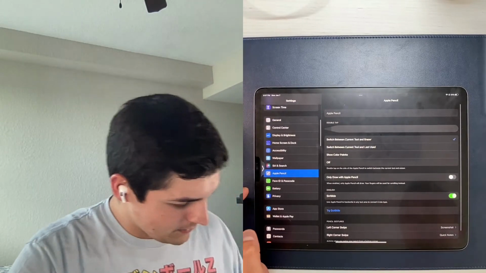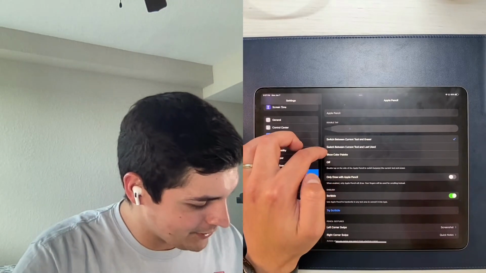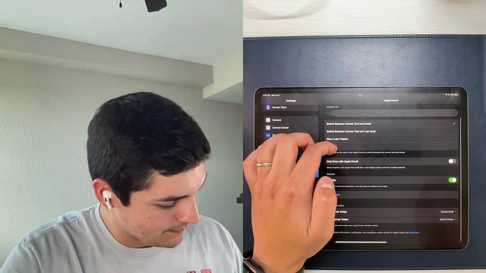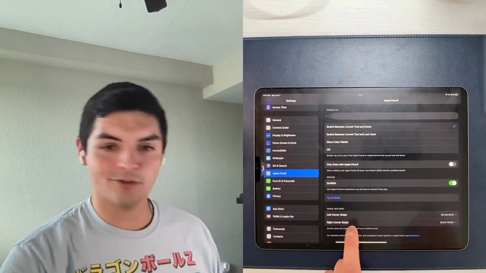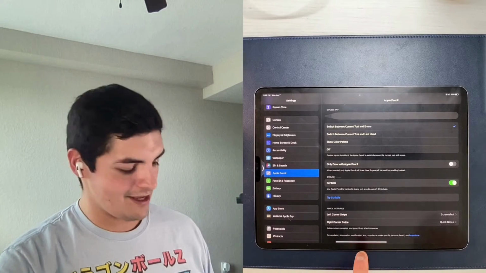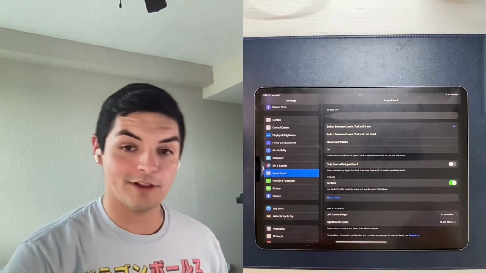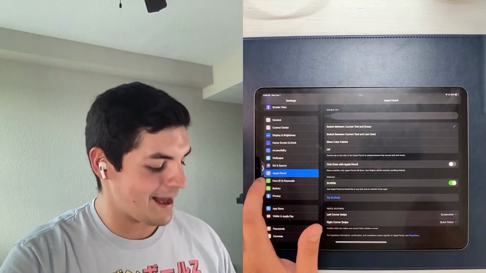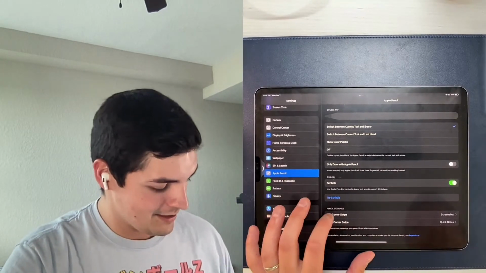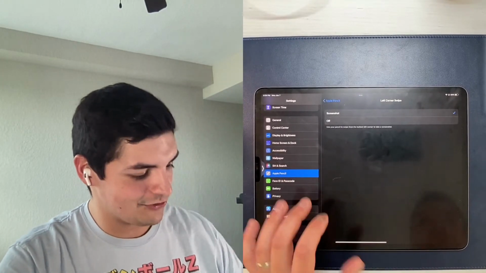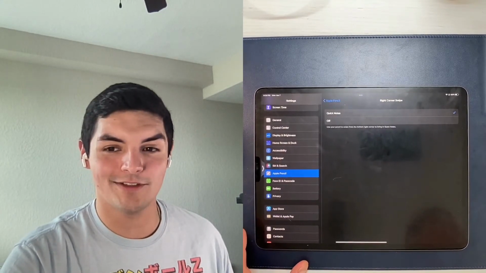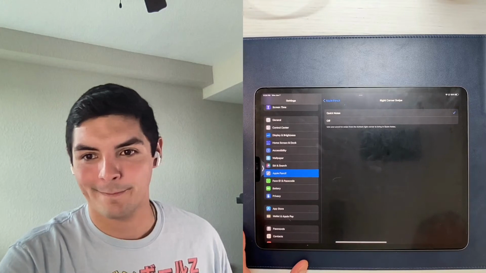Here we go. So we can switch between current tool and last use, show color palette, and then off. Right now, here we go, pencil gestures. So here's where you can change if you want to do quick notes on the left or on the right-hand side. If you're a lefty, this is where you want to come and change. So it's in the Apple Pencil settings. Left corner, pretty much a screenshot or off, right corner, quick note or off. So you have literally one or two setting options, and that's pretty much it.